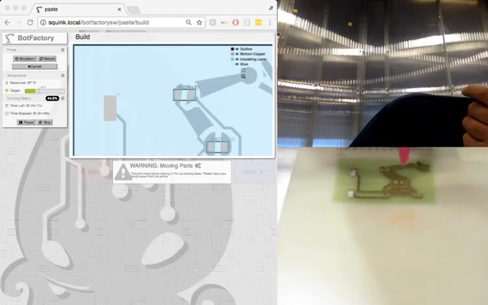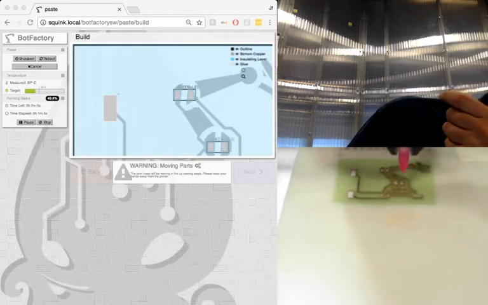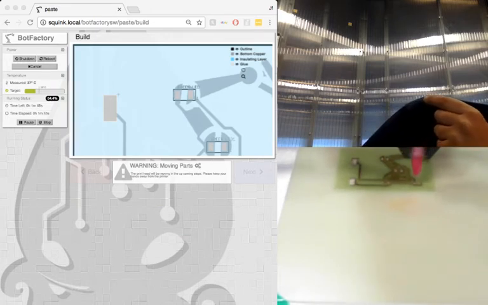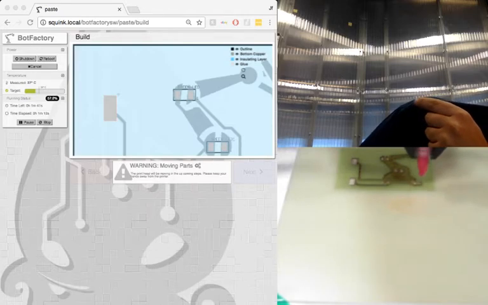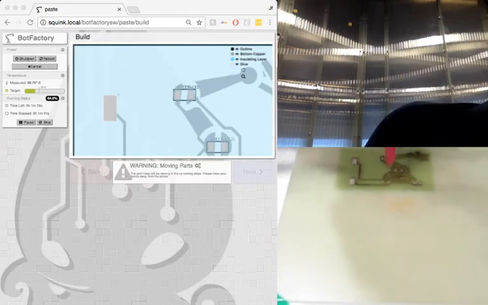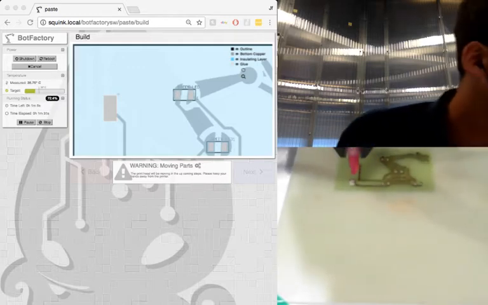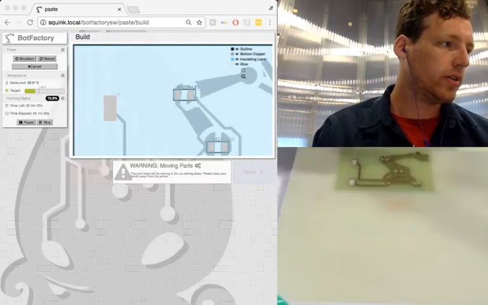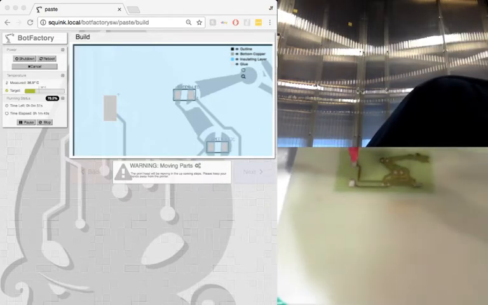What do you think? Yeah, that's good. I mean, it's dispensing onto all the pads, which is critical. Yeah, seems to be dispensing just enough.